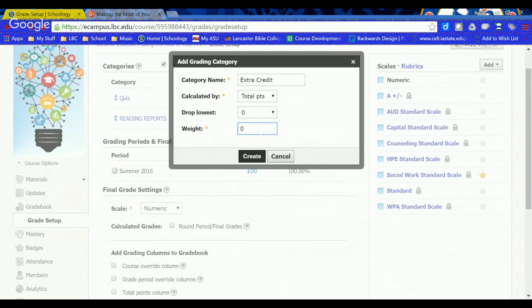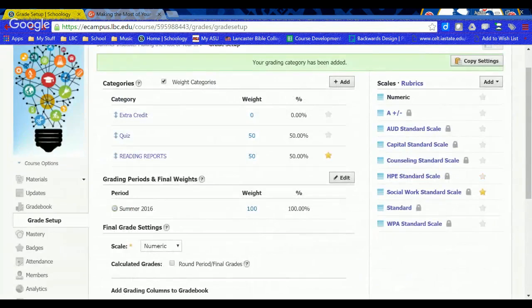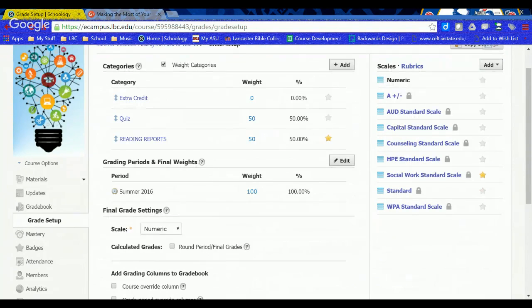And that's not how extra credit works. This one doesn't matter because at 0 weight, it's not worth anything. In fact, we're only going to use this category to track items that are extra credit.